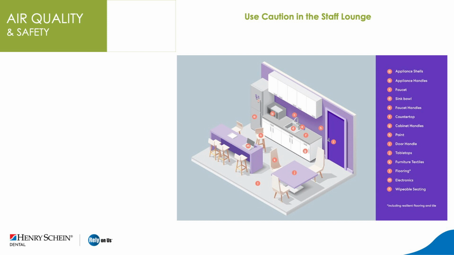So it's recommended that mental anchors be used outside your staff lounge, urging staff to wash their hands before they enter the staff lounge. And look at this diagram and look at the key, and you can see all of the areas that serve as fomites in this diagram. It's amazing. So just a word of caution: be careful, wash your hands, and for heaven's sakes, don't walk in with contaminated clothing on.